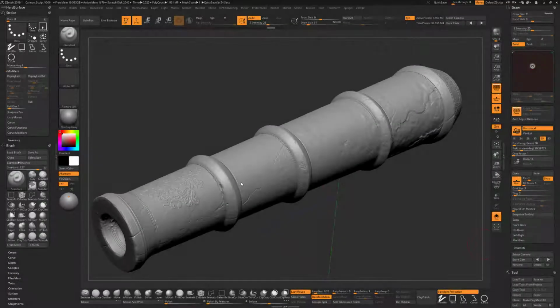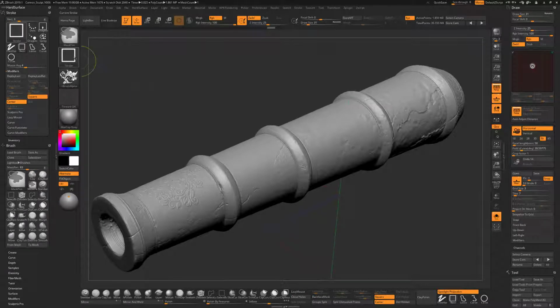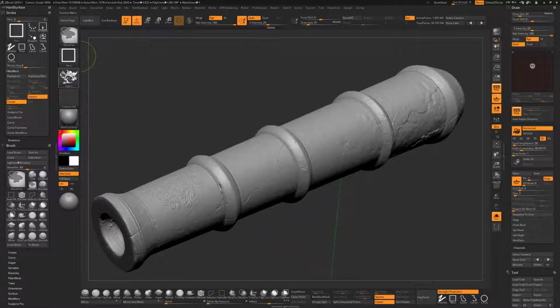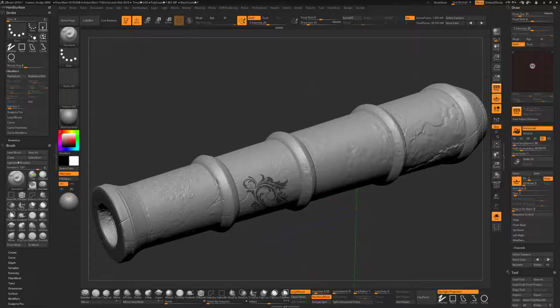So the other thing we can do with alphas is we can use this with masking. So I'm going to hold down Control, and you can see that I can choose a different stroke type of a rectangle. So I'm going to choose that, and I can put this on square and center. And I can choose the alpha that I'm looking for, and then in that case I hold down Control and I can just click and drag out, and I can make a shape like this.